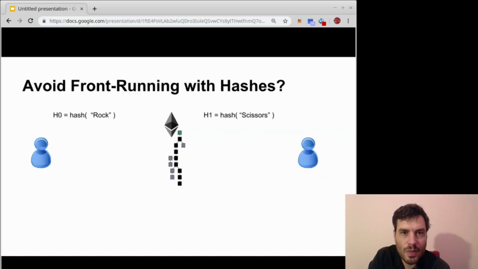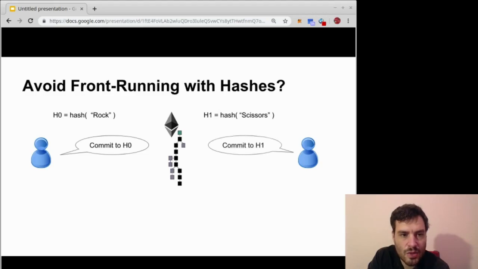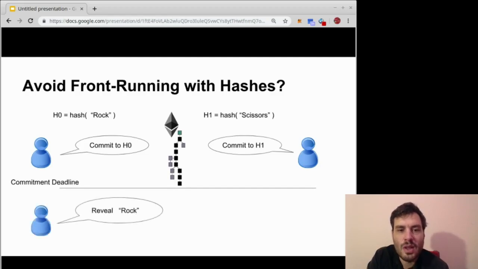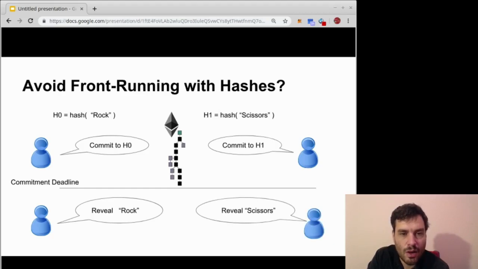All right, now as we mentioned, hash functions are going to be the idea here. So you can start imagining how you would modify the contract so that it avoids the front-running problem by using hashes. So we would modify the input function to have two phases, a commit phase and a reveal phase. In the commit phase, the players would just give the hash of their input rather than the input itself. All right, so we would collect a hash for H0, a hash for H1. Then after some deadline goes by, we enter a reveal phase, and the two players would call a reveal function to actually give the input that they had already come up with.